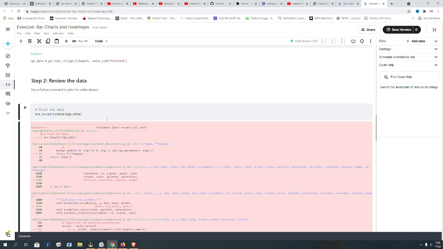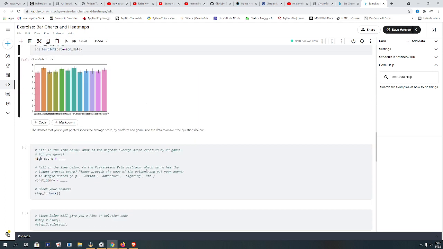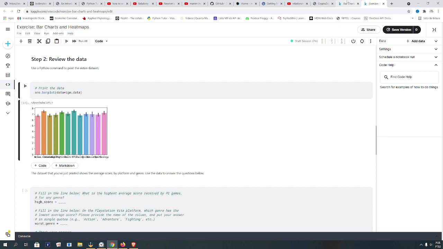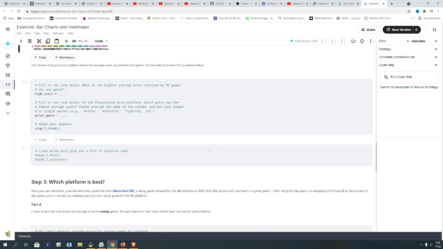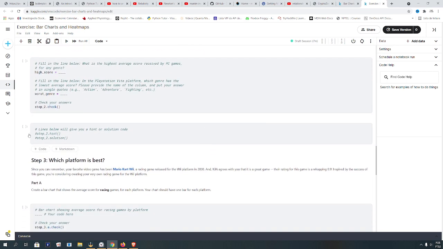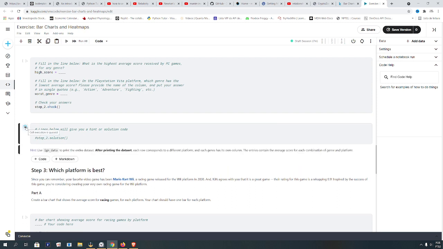About the data. This is strange. I think I'm going to have to check here. Each row corresponds to a different platform, and each genre has its own column.